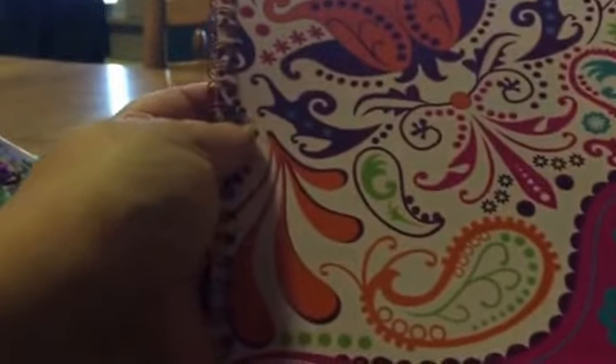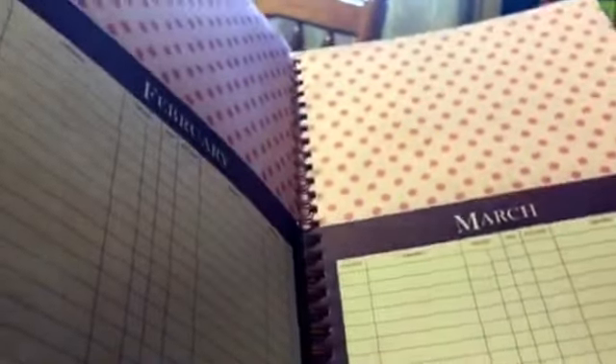And then there was this monthly budget planner — a lot of people were hauling these from Dollar Tree. I have used one of these for years and it helps a lot, because if it doesn't get put in here it doesn't get paid. You can write the due date, whether it's a water bill or power bill, the amount, and then check it off when it's paid. It has a little envelope pocket for each month. I usually get mine at Dollar General but I think Dollar Tree just came out with these this year.